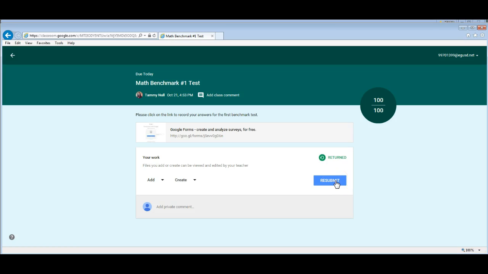So for example, if you said, like I did with the other student, I said that there was nothing on the paper that they sent me, and so I sent it back. So what that student did is they clicked add, and they either added something from their Google Drive, you can do a link or a file, or they created a new document and they finished the document, hit resubmit, and then I was able to grade it.